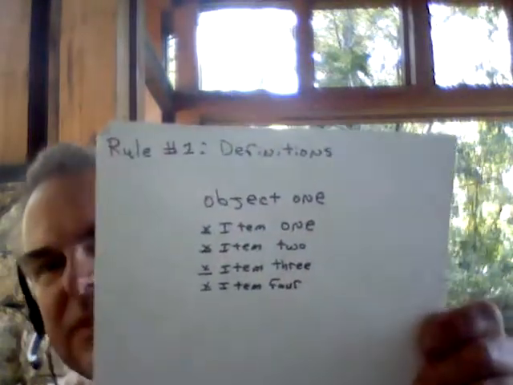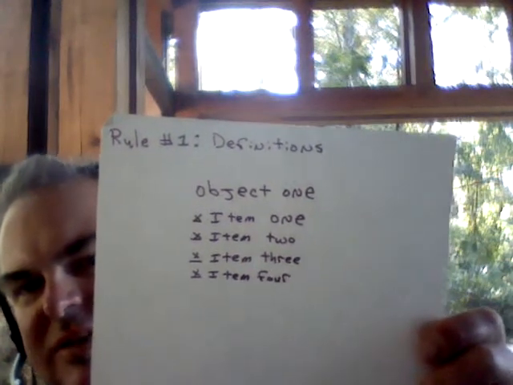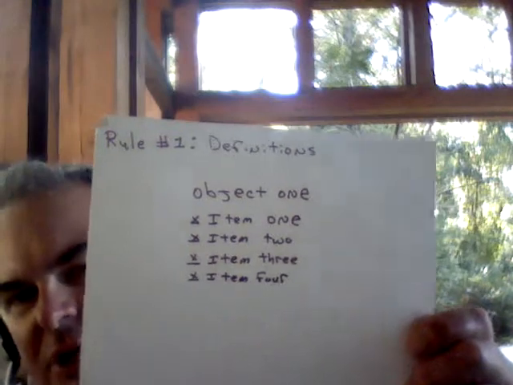Now, I can figure out logically, I can sound it out and see how it works out on paper. So it'll fit just about any situation. The first rule that you come across with the cross is definitions. You take an object, and each object has a list of items that belong with it. In this object, they have 4 items. They're all checked off. Therefore, this object is whatever that item is described to be.